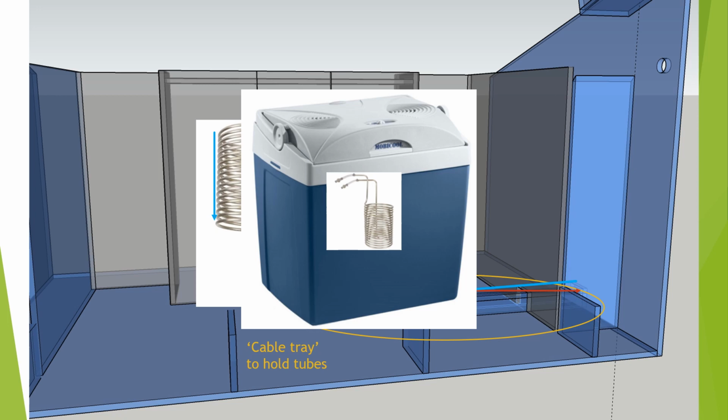And that should hopefully cool my terrarium in the winter months when I need it. And if I don't need it, I'm just going to disconnect the tubes, drain the cooler, and, I don't know, store it in the attic or somewhere out of sight. And then I can just get it back in, say, October when I need it again.